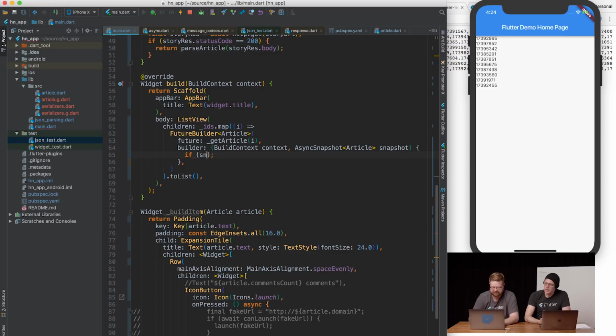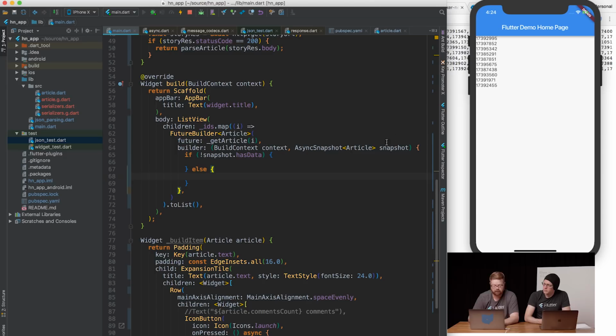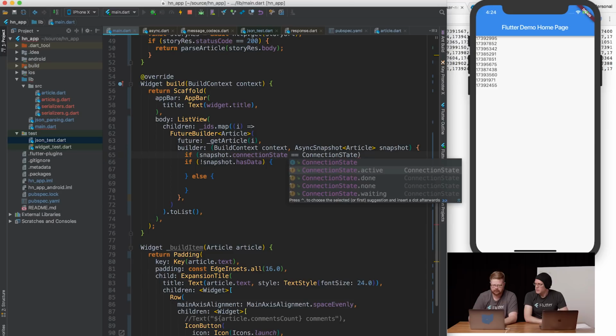FutureBuilder has a snapshot, which has connection... that's an interesting way of doing it. I do it differently. So if snapshot.connectionState equals ConnectionState.done.